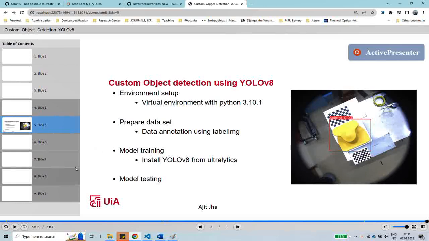Yeah, so far we saw our model detection. We saw how to make an environmental setup for YOLO version 8, and we had our environmental setup with 3.10.1. We prepared our dataset and did annotation using labelImg. We trained the model, and we did the model testing from command line. Before ending, it's desirable also to work with files rather than command line, and we will see how we can do the training and model testing with standard Python files.